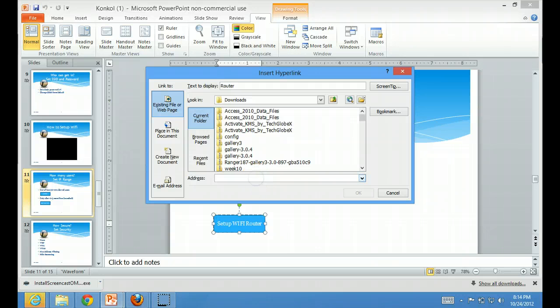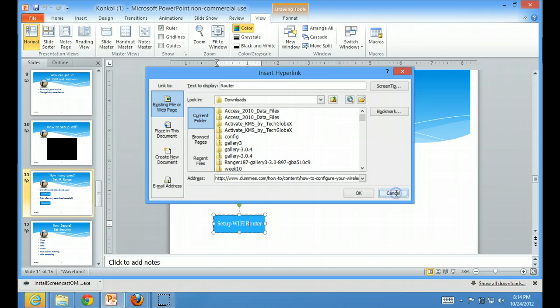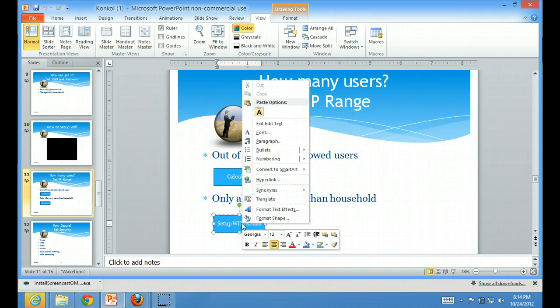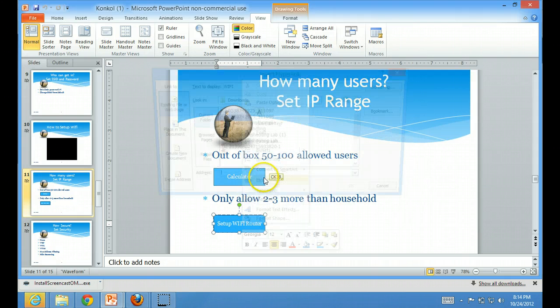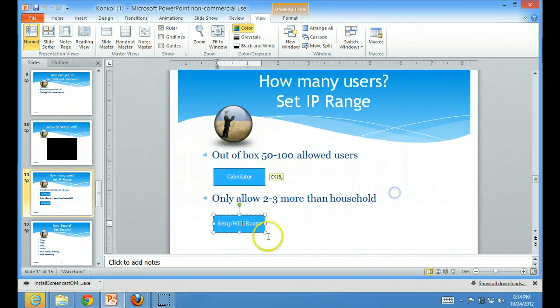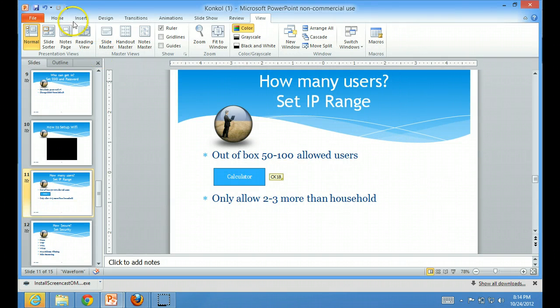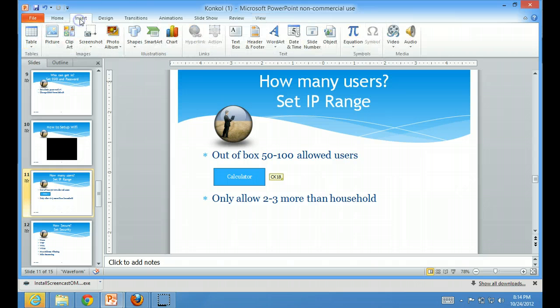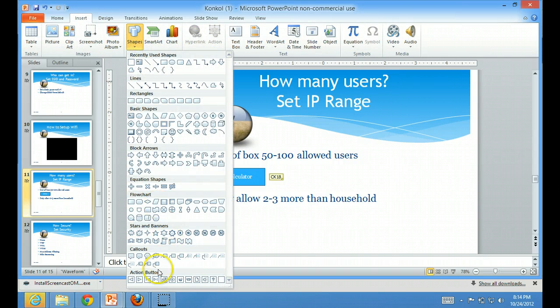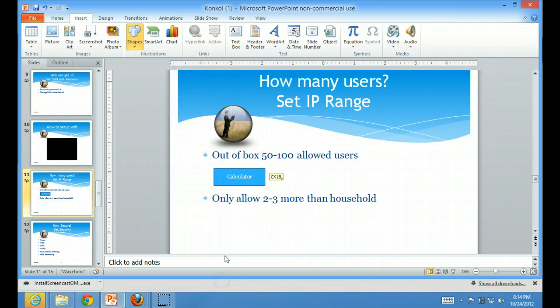Yeah, I'll just go ahead and put something in there right now. Get rid of that one, add another one in. Okay, so I'm going to add a shape. You guys are going to do this in a second. All the way down the very bottom in action buttons, custom.